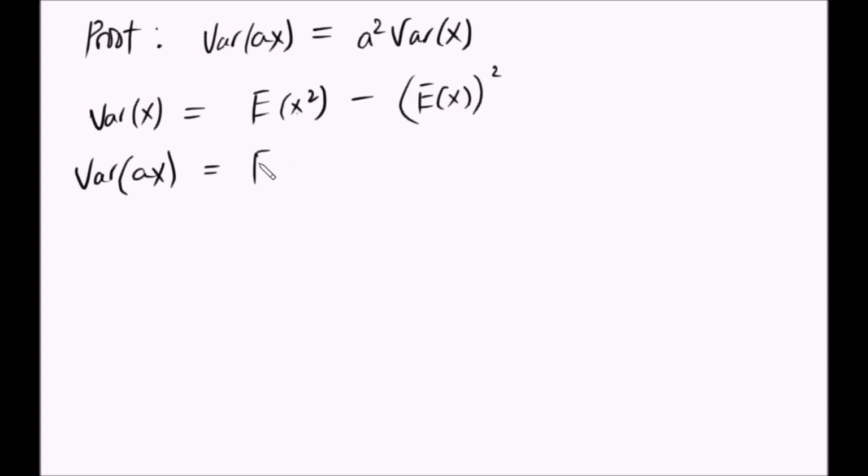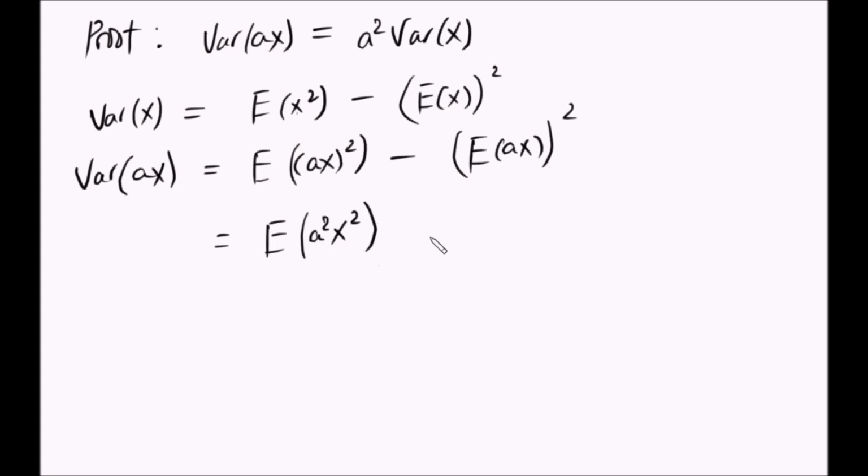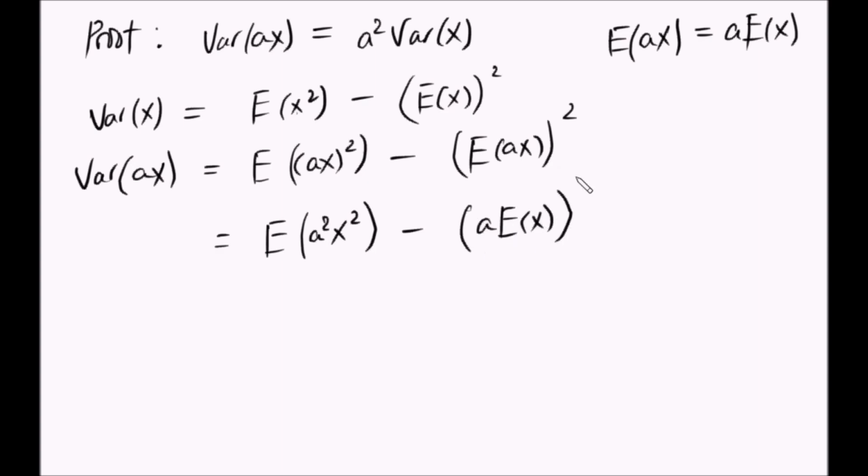Kwa hiyo sasa variance ya huyu ax itakuwa sasa na nini? Maana kwenye x squared sasa tuweke ax kama hivi squared minus expected mean ya ax kama hivi squared. So hii itakuwaje? Itakuwa ni expected mean ya a squared x squared minus, so tulisoma in the previous tutorial kwamba expected mean ya ax where a is a constant, unatoa nje a tu inakuwa a hivi, si ndio? Kwa hiyo hapa tutakuwa like a expected mean hivi squared.